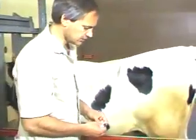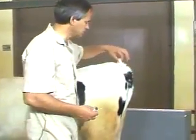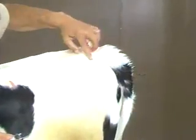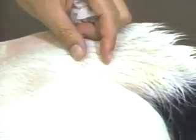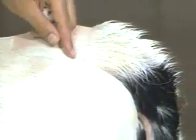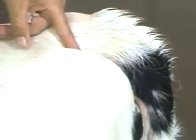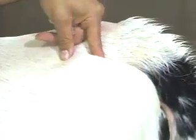Another site for subcutaneous injection sometimes used for vaccine administration is the ischiorectal fossa, which is an area right up here between the tail and the tuber ischiae. In this area, it's easy to use a needle about half an inch long that will just get through the skin and automatically be in a sub-q site. Veterinarians like this site because they're working around the rear parts of the cow anyway, and it's an easy place to administer vaccines. I would not recommend it for any really irritating drugs, however.